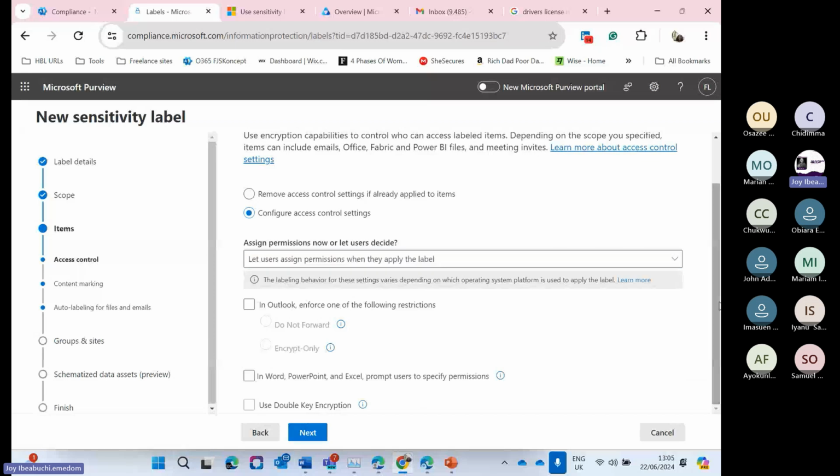I got a document that had a label and I don't have access to it. I want to request access, but there's no button on the document. You either have to raise a service desk ticket with your organization to say, I got this document and I don't have access, because typically you shouldn't be able to. If somebody sent you a document and just assumed you're supposed to have rights to read it and you don't, the design is so that you can raise a ticket, get the right approval, and then be given access.